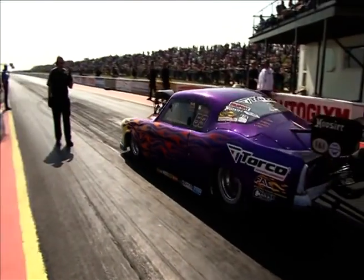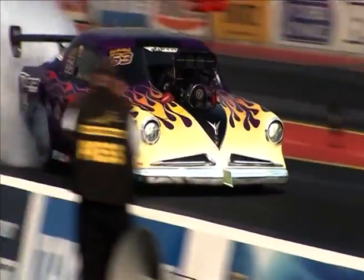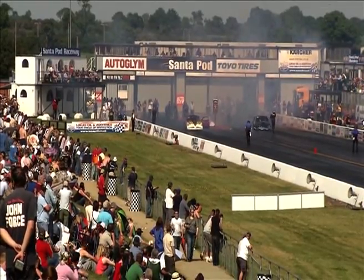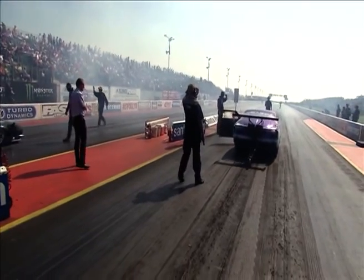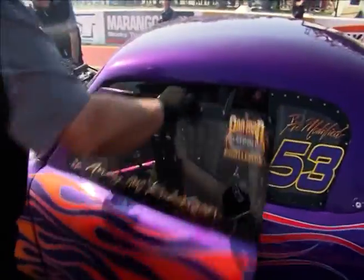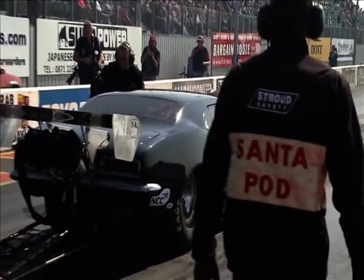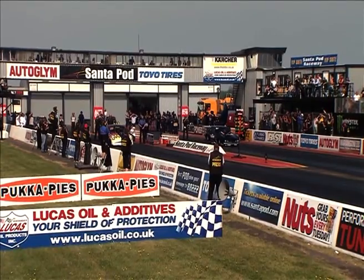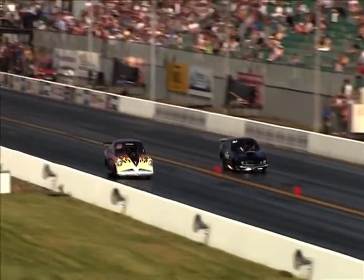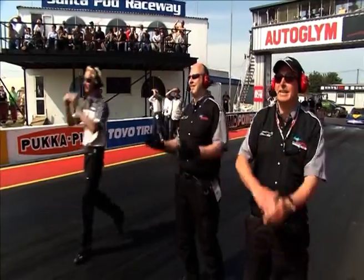There is nothing regular about these cars at all. The Studebaker Commander of Great Britain's Andy Robinson going with the burnout there. They have to shift gear twice on the run — it's a hell of a driving job, all undertaken in a door slammer running six seconds at 200 miles per hour. Mickey Lindau was our number five qualifier, Andy Robinson our number one qualifier and now European record holder. Andy gets away first — wow, that was close: a 6.11 to a losing 6.20.